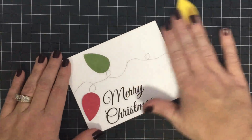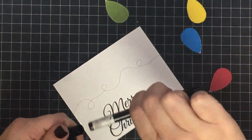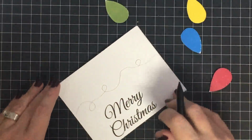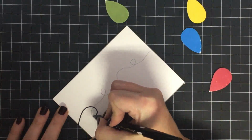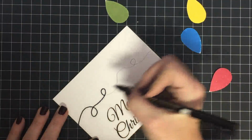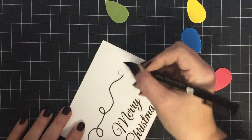Now what I'm going to do is pen that line in, and this time I'm going to use a little marker. I just happen to have this little Pigma Sensei marker in my collection. I think it's a 0.6, and it works really good for this because it matches my sentiment. So I'm going to use this little marker and just go right over my pencil line. If you're a freehander, feel free to skip the pencil part. But my thing is, I kind of like to know that it's right where I want it. I do better that way.